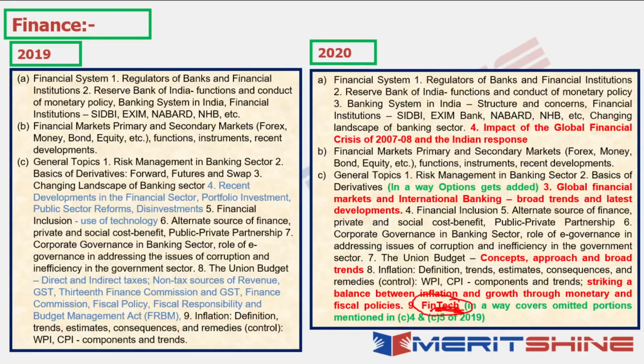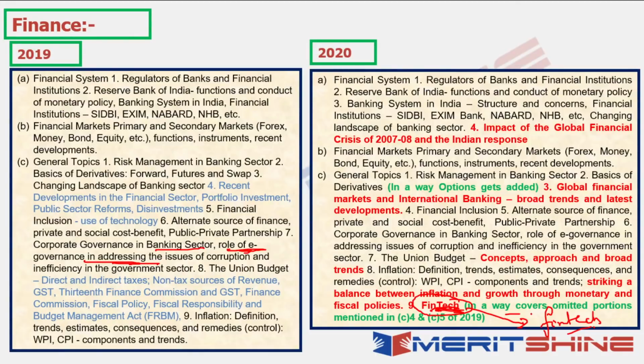Now fintech was a part of the earlier syllabus in a manner which was not very focused. Obviously you would be doing fintech when you would be studying the recent changes in the banking sector. You would be doing it even in corporate governance. When you say corporate governance in banking sector and role of e-governance in addressing the issues of corruption, you would be doing fintech stuff only in that, right? But this time it has included fintech as a separate issue, maybe for the reason that it is becoming more and more important nowadays, right?